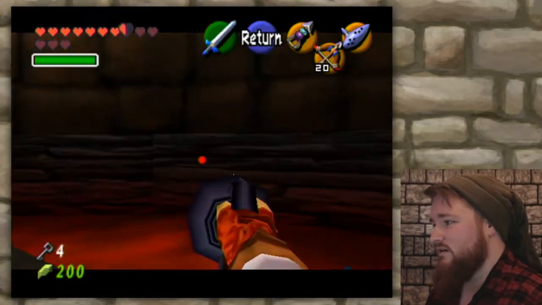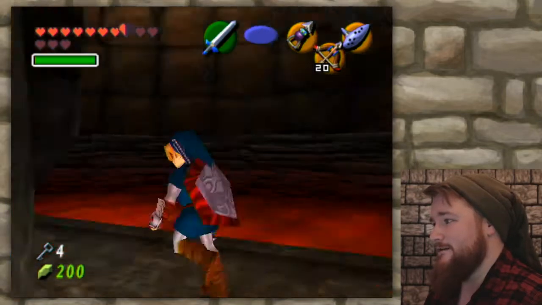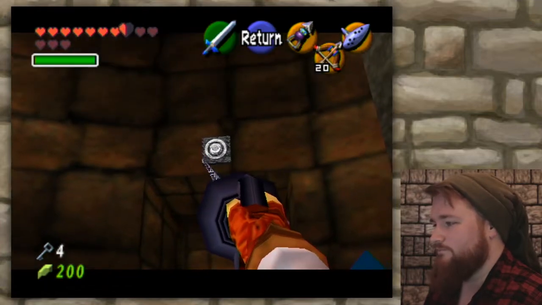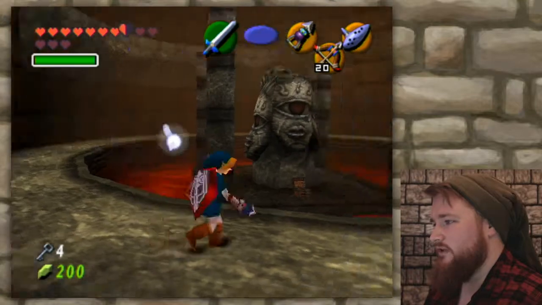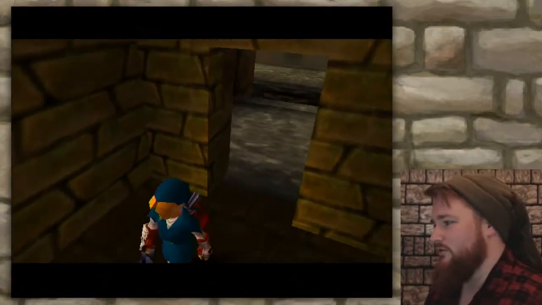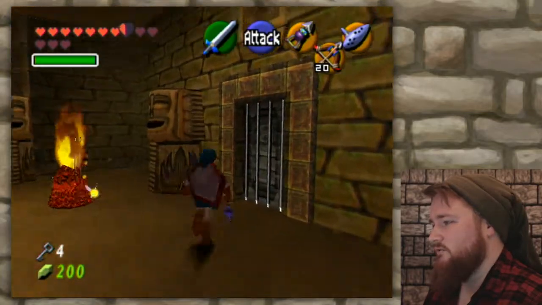So how do we get out of here? The old hookshot anywhere. Aha! There we go. Okay, so we can get out of here up there. Okay, so we saw Navi flying up there. But I'm sure that's part of the Scarecrow song stuff that I didn't end up including in this run through.